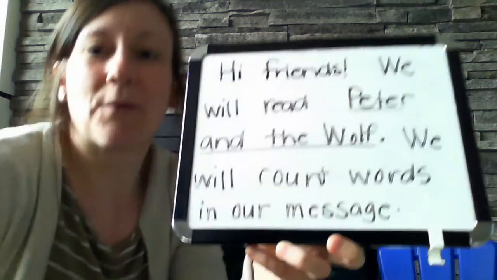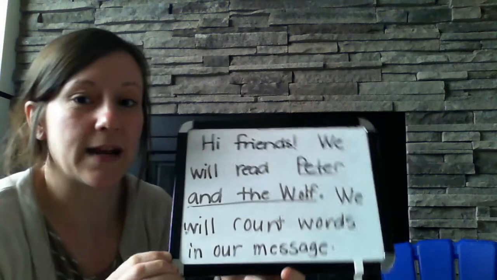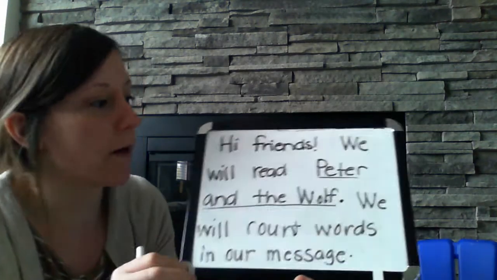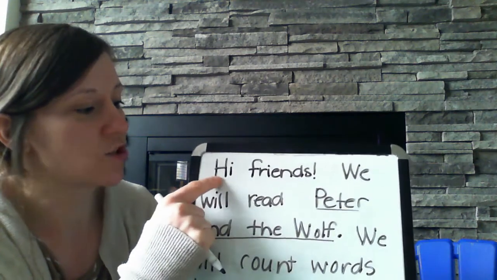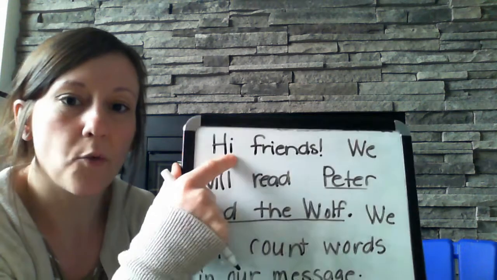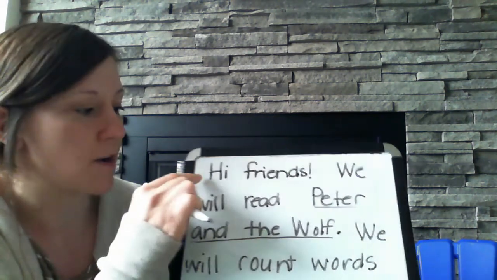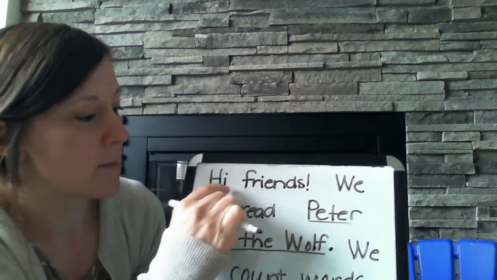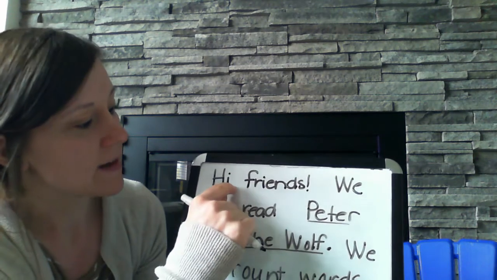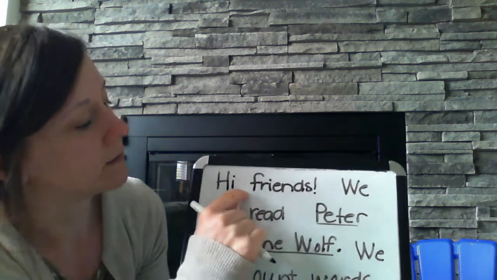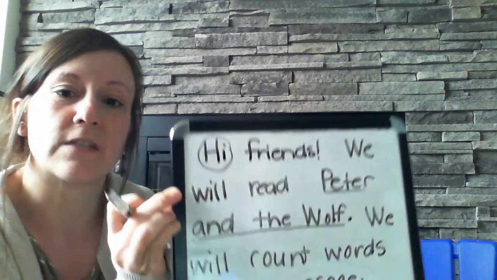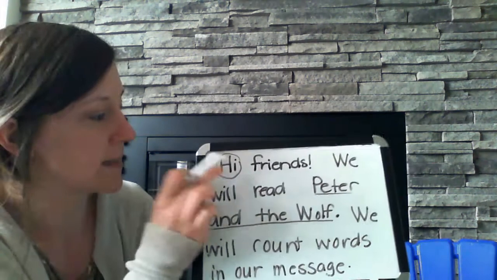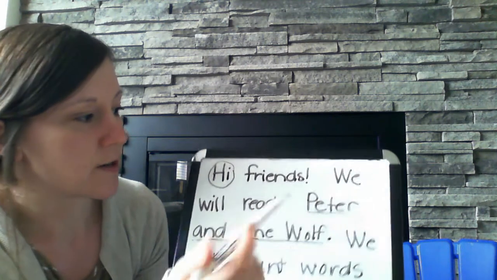So do you remember that words are made up of letters, right? So when I look at the very first word of our morning message, it has an H and an I, and that makes up one word. So I would circle it. And I know that that's the end of the word at the I because in between it and the next word is some space. So in between words, when we write them, we leave space to know when one word ends and one word begins. So here's our next word.